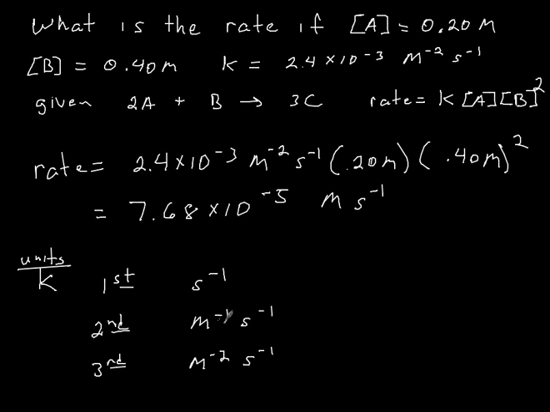The reason for the units of k varying is because if we have various squares and singles up here, we have different numbers of molars, and we want the end unit of rate. Remember, the rate of reaction is the change in concentration per time. We want the end rate to be moles per second. And so by giving us the proper units in the rate constant k, and then having the units cancel out in the rate expression, we'll get the rate to be in the proper units of molar per second.